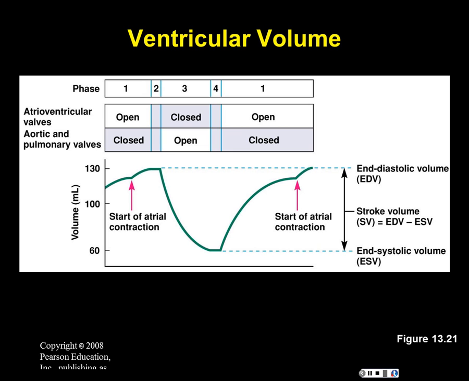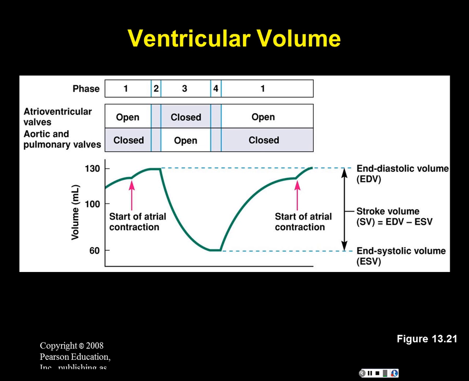If we were able to measure the end diastolic and the end systolic volumes by using radio imaging or something like that, we can actually accurately quantitate what? What do you think we could quantitate? What could we calculate very precisely? Stroke volume, okay? If I know exactly how much blood enters and I know exactly how much blood remains after contraction, the difference would be the volume that's out into the system, which is your stroke volume.